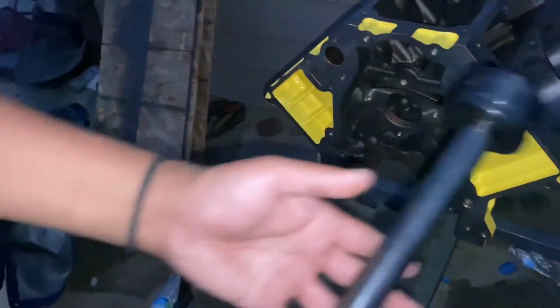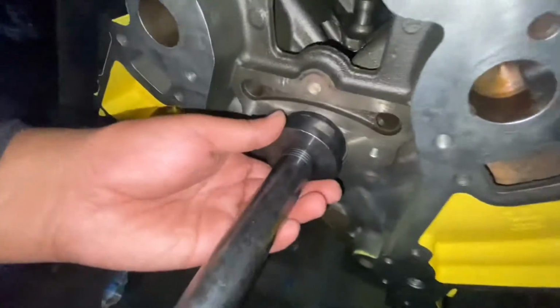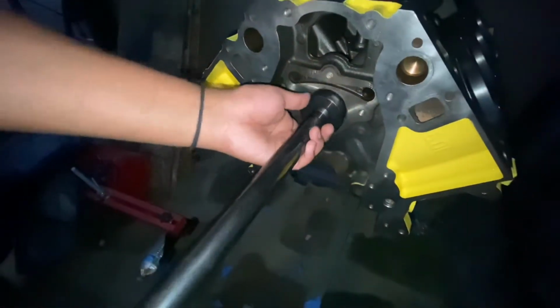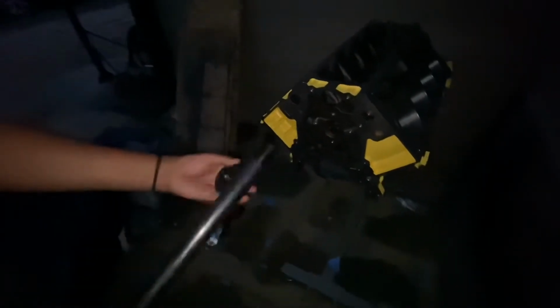You need a special tool. I got this tool from Summit Racing, and it's specifically designed for these bearings. You see what I mean? It'll knock these out easy. And the top wheel comes out, the one that takes the bearing out. Damn, that's threaded in there. It's just for show. They just say we're upside down.